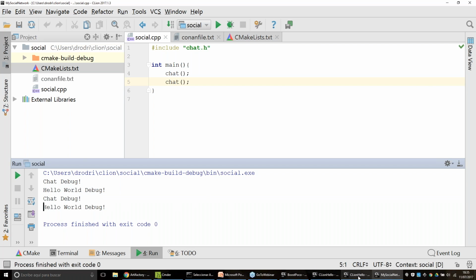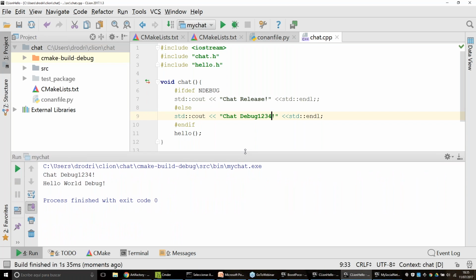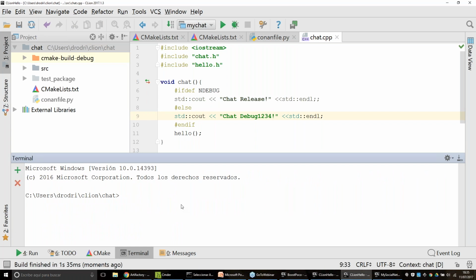And you could say that we have a problem. Let's say that we move back to the chat application, and now I'm in the chat project. And okay, so this is no longer a small project. Every time I do a small change like this one, I build locally. But here I will be doing an incremental build, and it will be fast enough. But when I move to the terminal, and then I start doing Conan test package, I told you it is doing a clean build. So it's going to be a build from scratch.